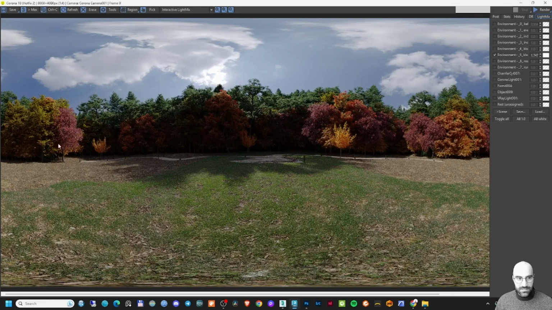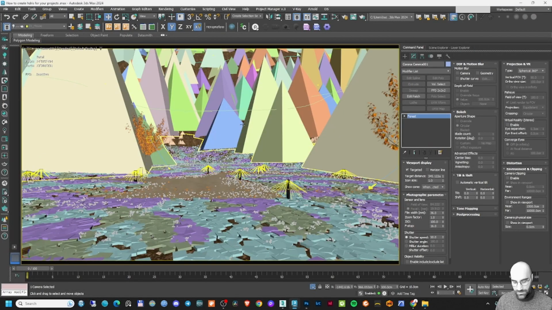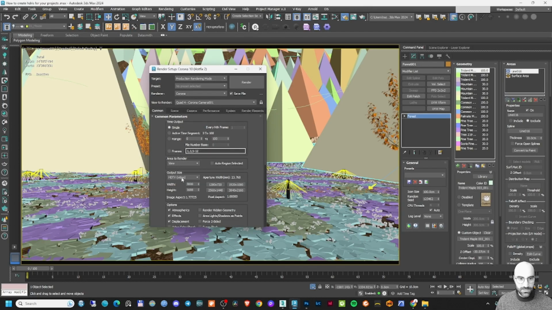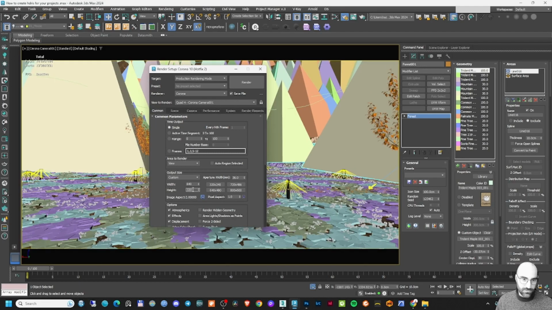So yeah, probably you can't see that here, but this tree, the green one, and the ones underneath, they are actually continuing on this side. So this image is an image that has the proportion of 2 by 1. So this means that this line here is 2 times the width. And to do that, we need to go to our parameters, to here, to the output size. We're going to use the image aspect ratio 2, and now we have an aspect ratio where the width is 2 times the height.